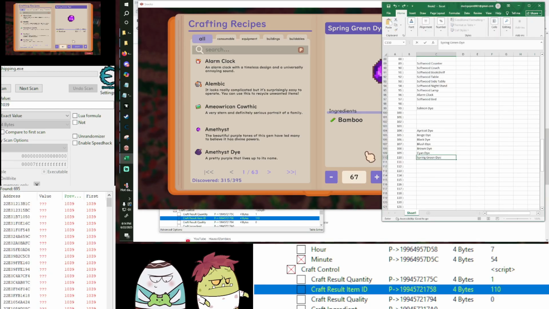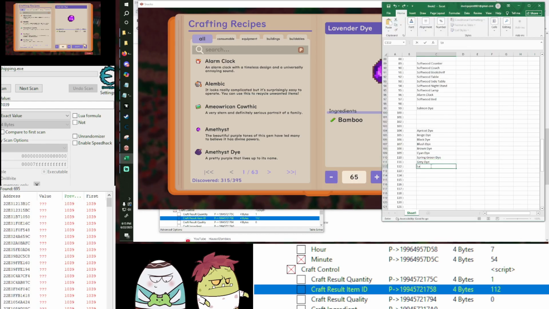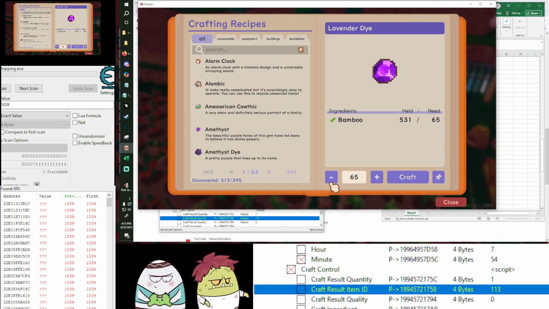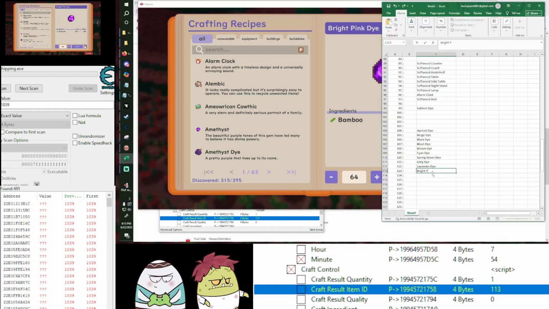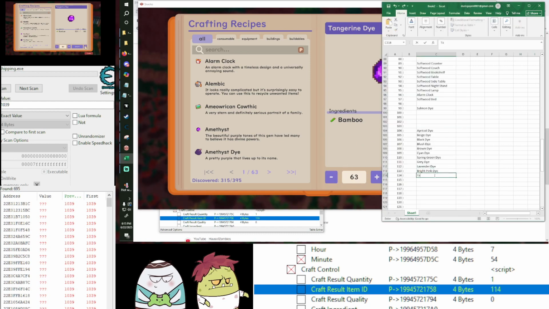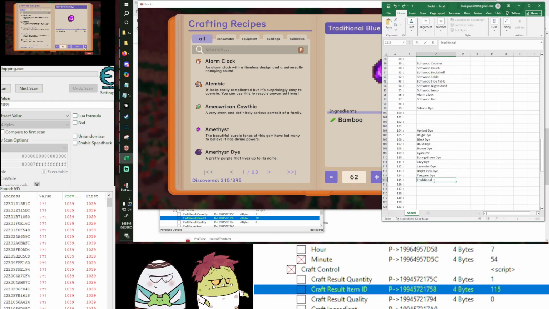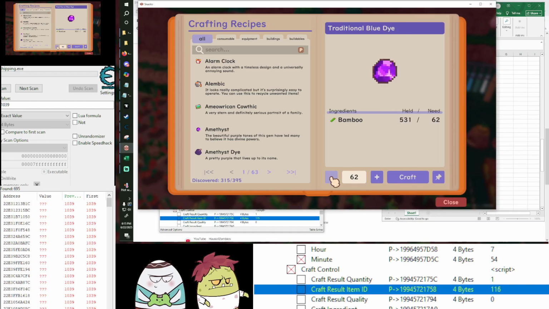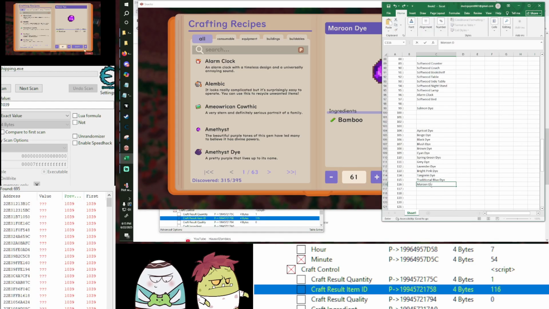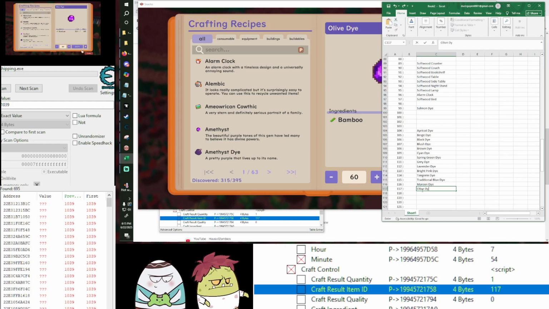String green die and gray die. Lavender die. Bright pink die. Tangerine die. Traditional blue dye. Oh man, so many dyes in color in here. 116 olive dye.